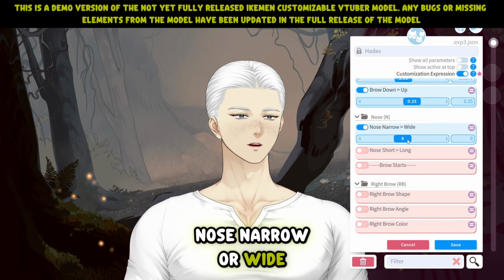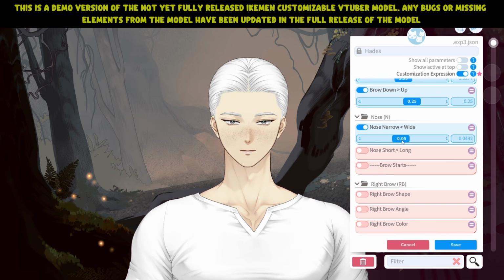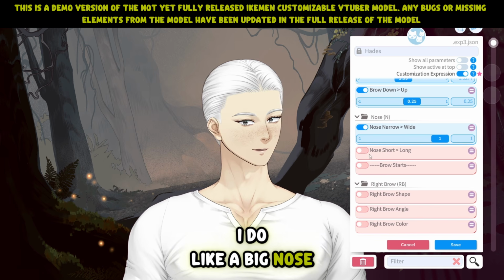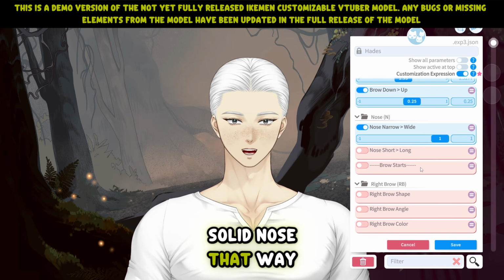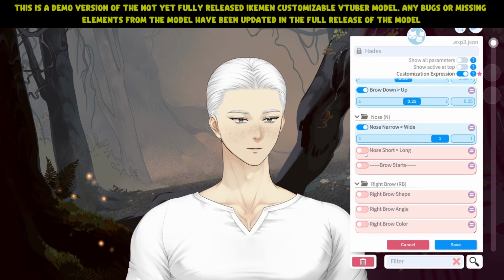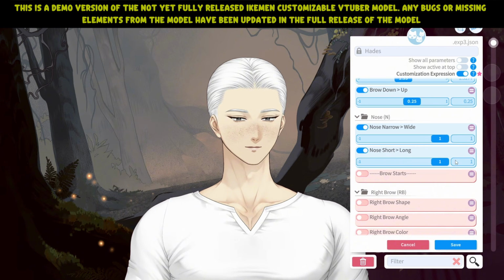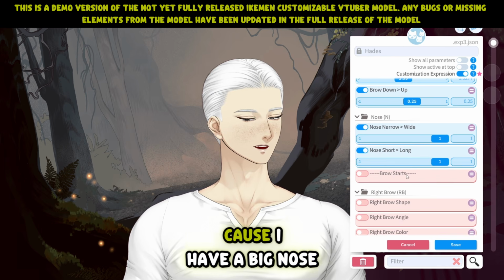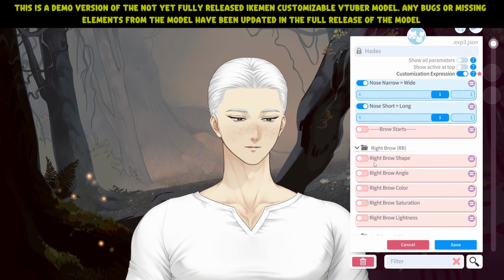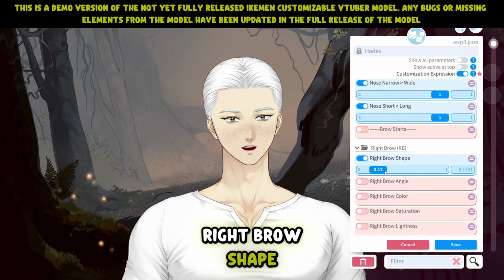Nose narrow or wide. I do like a big nose. So I like that this has a more solid nose that way. Nose short or long. We're definitely gonna go for a big schnoz because I have a big nose. Right brow shape.